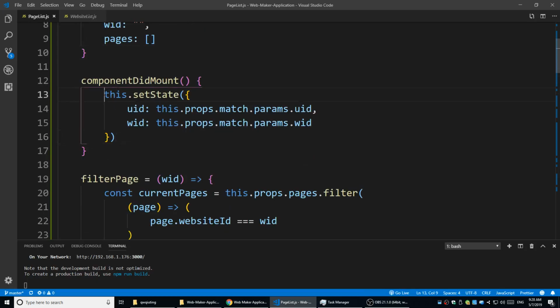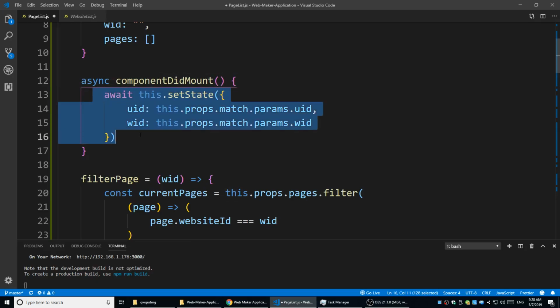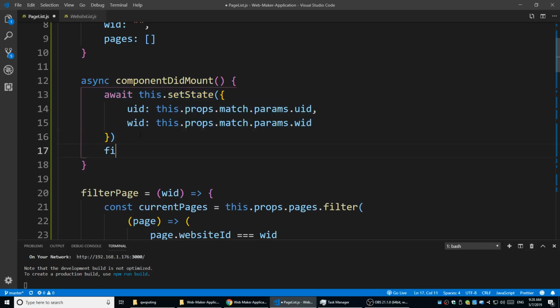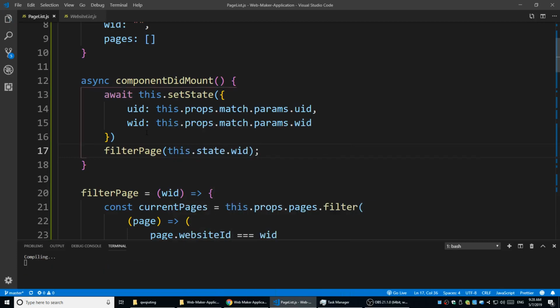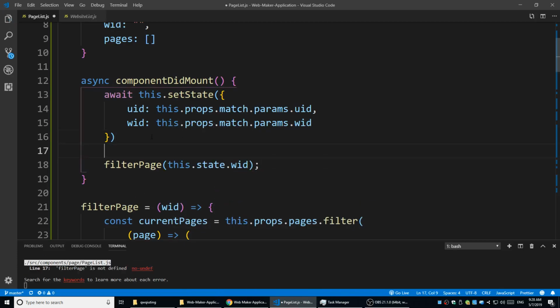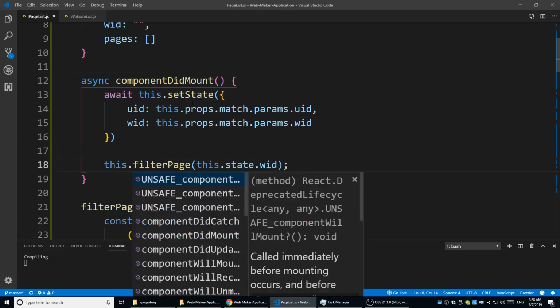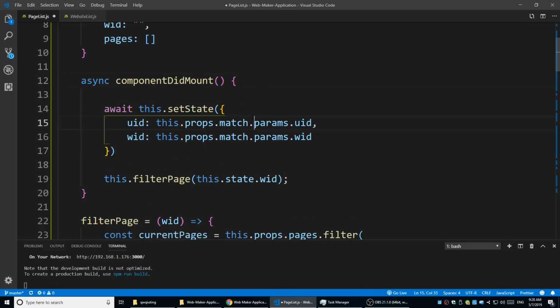After we do the setState, we're going to have to make this an asynchronous call. So I want to add async here, and add an await, waiting for this one to finish first, and then we do a filter of pages on this.state.WID. This is what we talked about last Friday.